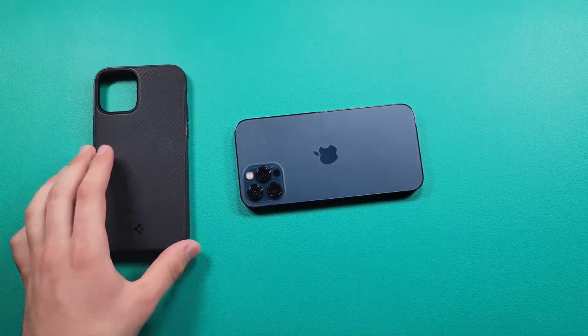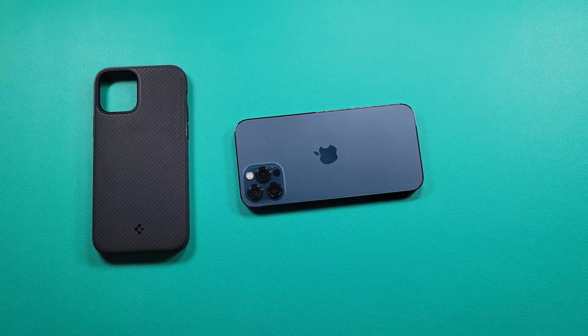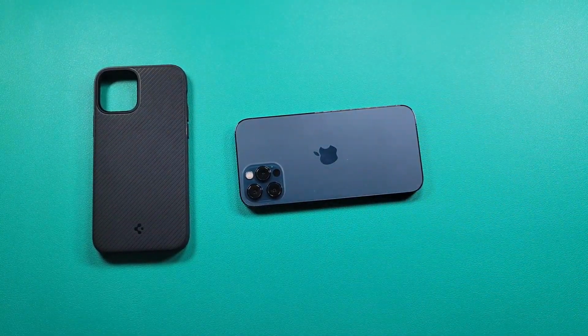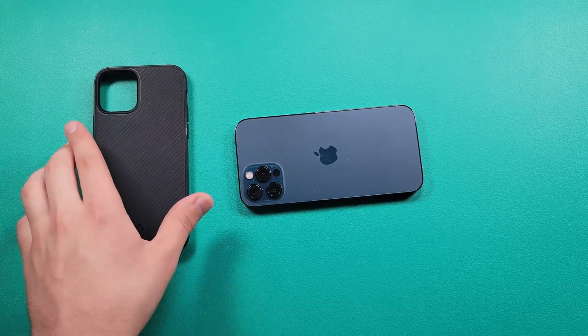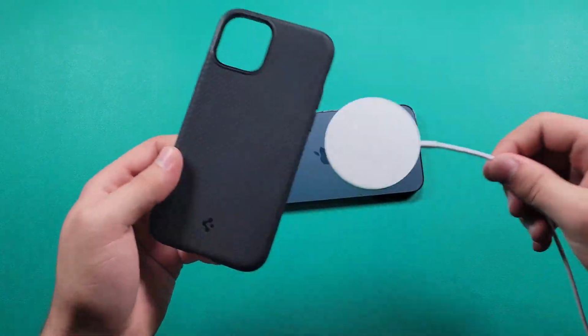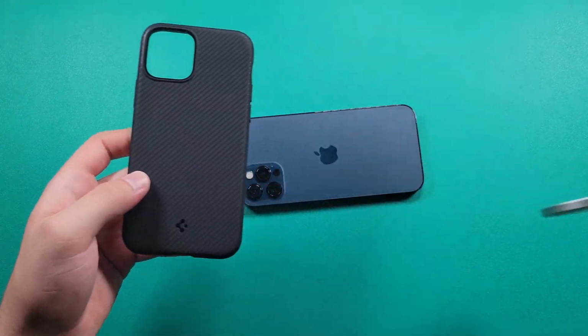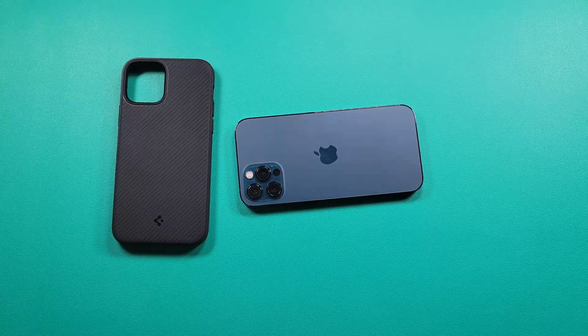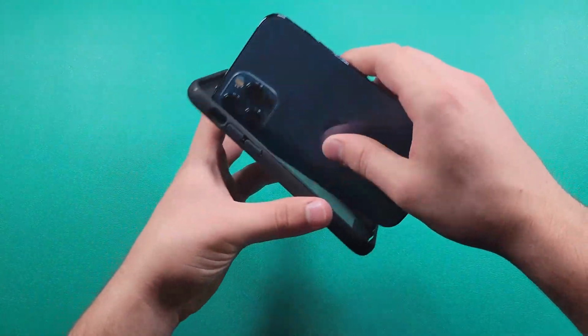So as I said, I have D brand's case, and their MagSafe case actually works way better than this. It actually works just like if it was on the plain back of the iPhone, and it's honestly way better than this. This is not what I was expecting. It just comes off really easily, and it's basically like not having MagSafe. I've had cases without MagSafe, and this is what it felt like. So I'm gonna go ahead and give some minus points right there, and I'm gonna give a lot because this is what this case is meant for. It's meant to have MagSafe and MagSafe compatibility. However, does not seem like it. At least it doesn't seem really well.